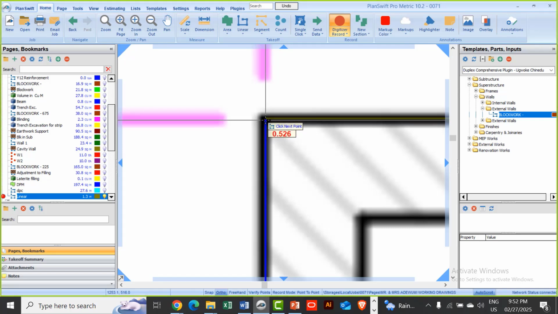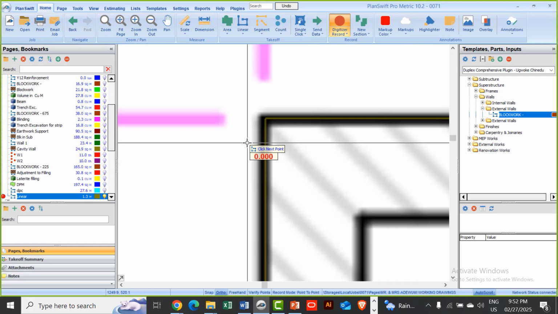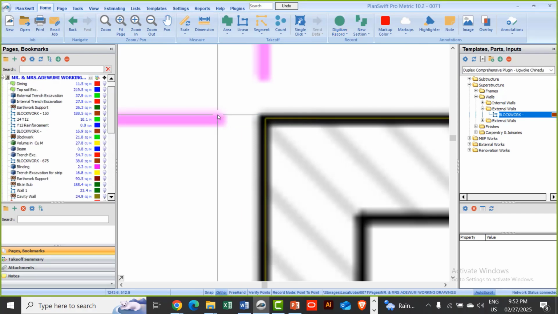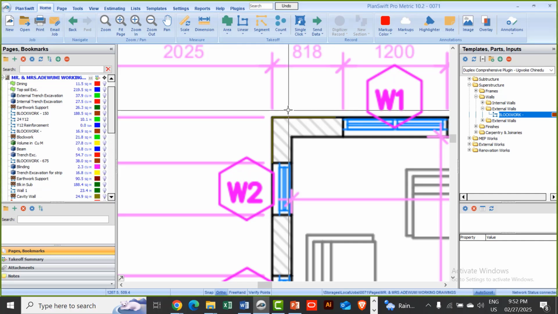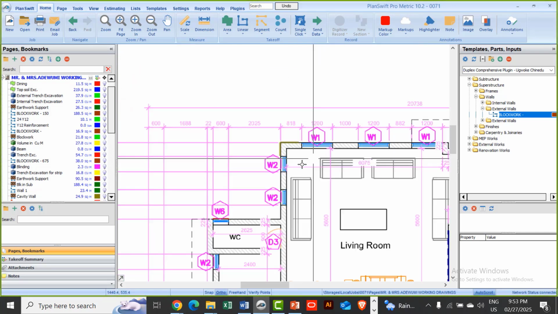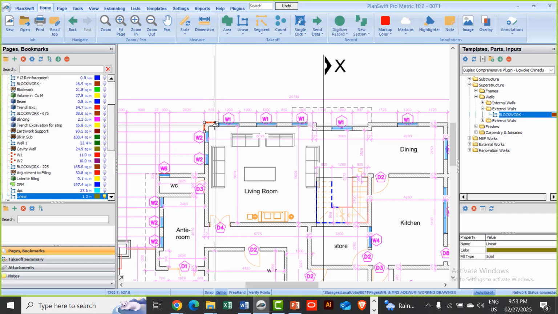So I'll still stick to my advice initially. Please measure as if these columns do not exist. That's the right thing to do. And that's what I used to measure. So that you don't end up doing under measurement. When you're supposed to have 60 cubic meter of concrete, you're now having 58. Who is going to pay for it? You know how much one cubic meter of concrete costs now? So please measure across and measure as if there's no column existing.